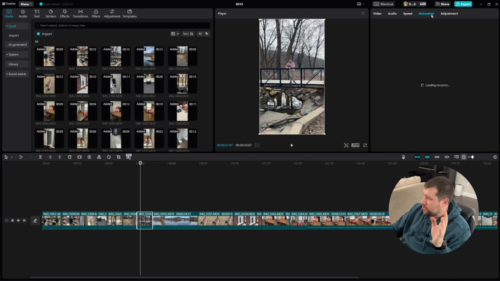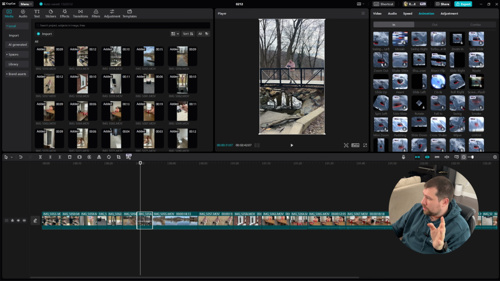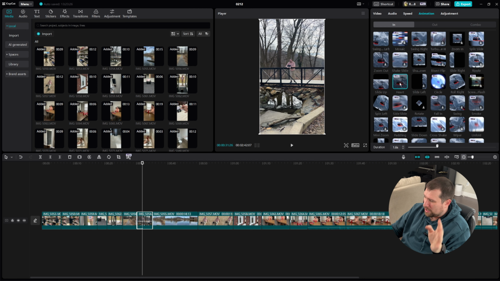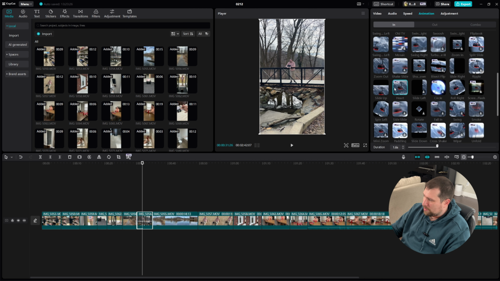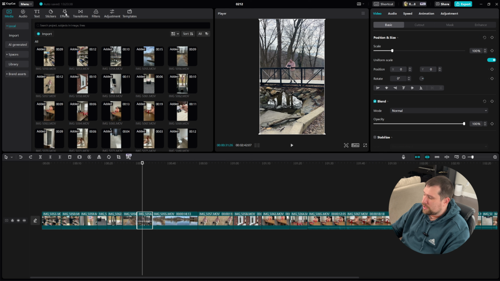So what we can do for the zoom is we can either go to animation over here to have different zooms, different heart shapes. Like let's say if I click one, it'll show me what it'll look like. But obviously we don't want that one, so we're not going to add it. To take it out, we can press Control Z, or we could go back here to these arrows to undo or redo. But for this one, I'm not going to use the animations here.